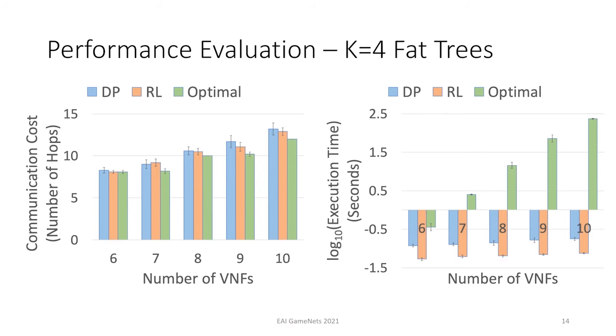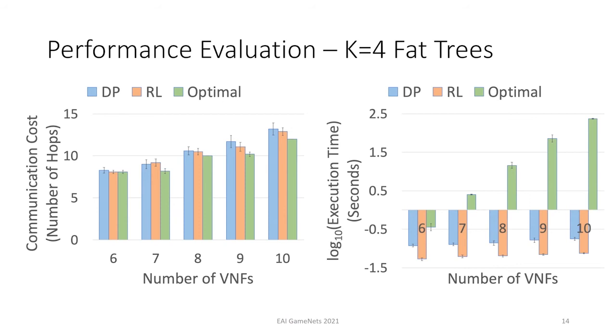While both the MARL algorithm and the DP algorithm are time efficient, incurring less than 1 second for all the cases, or negative log base 10 time, MARL takes around half of the time compared to the dynamic programming algorithm. In contrast, the optimal algorithm takes an enormous amount of time, in the order of hundreds of seconds when k gets large, which translates to greater than 0 and almost reaching 2.5 in log base 10 seconds.